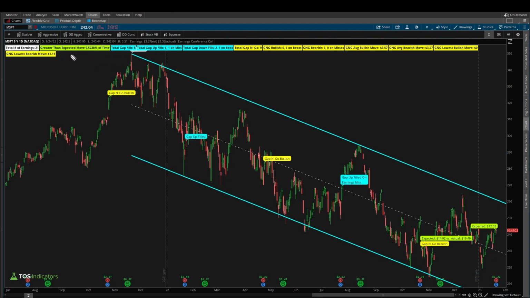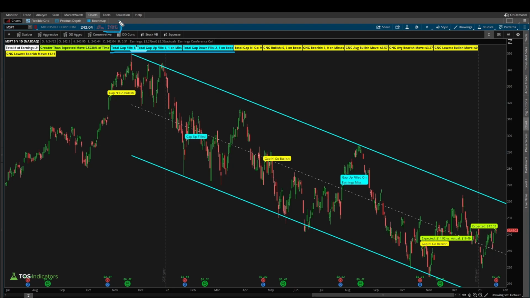I'll go through these labels from left to right, and we'll discuss each one in a little bit more detail. Our first label is our greater than expected move. Here we can see Microsoft has a greater than expected move only about 9.5% of the time. Our expected move for our current earnings cycle was $12.33. As of right now, we're well within that expected move. We're about $10 away from our current closing price. So that's within this $12.33. Likely that we're going to be in the 91% of the time here, in which we have a less than expected total move. So we can skip this label and move on to our next set of labels here, which discusses gap fills.